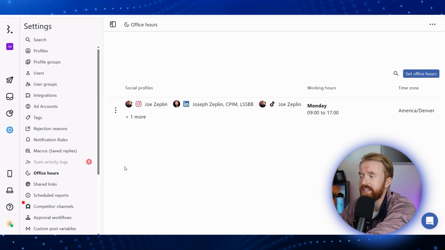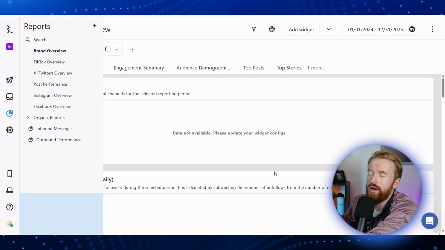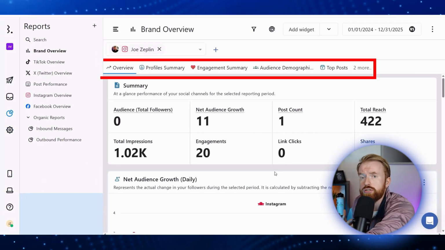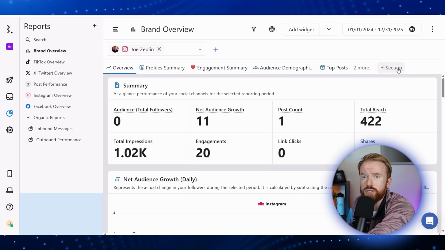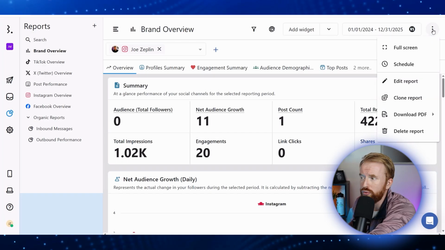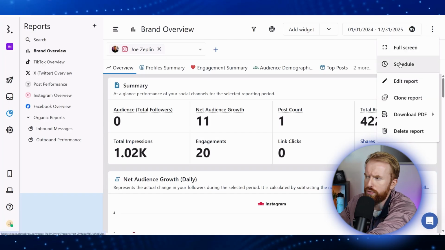Another really cool one is scheduling reports. So this is what I was talking about where multiple features are built into one tool. Obviously, when tracking analytics, you're going to do it on a routine schedule. So what you can do is see all the different analytics that you have here, and we'll go through this later. But what you can do is go ahead and select schedule.